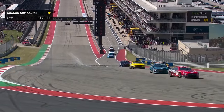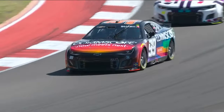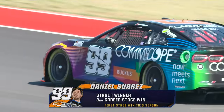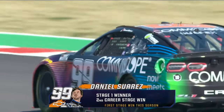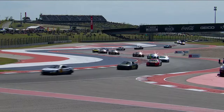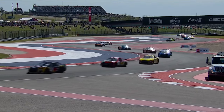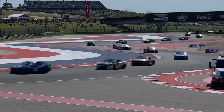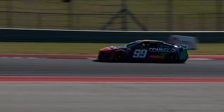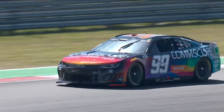You got me up here? Man, stage one winner. Holy cow, you've got some speed in that hot rod. What are you going to have to do to bring a win and deliver a happy birthday to your boss today? What's up, amigo? It's early in the race. We have speed. We have to keep up with the track, making a couple of adjustments. We already decided to get some stage points, and we lost some track position, but I think we're fast enough that we're going to be able to pass some cars here. Well, I guess I'm going to put it on the show for you guys. Let's see what we got. All right, buddy, we'll be watching. Get up through them. Thank you, amigo.